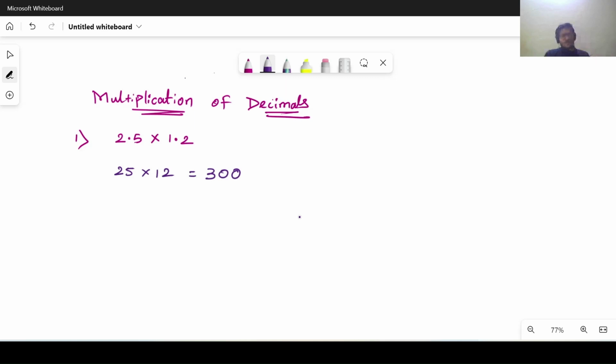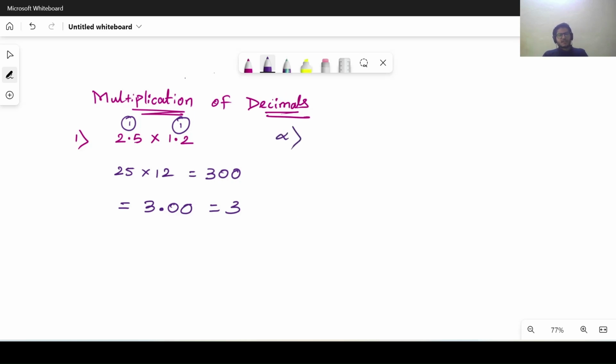So it's very simple, students. First of all, we have to check both the numbers. If you check the first number 2.5, there is one digit after the decimal point. And if you look at the second number, which is 1.2, again there is one digit after the decimal point. If we total the number of digits after the decimal point in the question, there are two digits. So we can conclude that in the final answer, there will be two digits after the decimal point. So the position of the decimal point will be just after 3, which is 3.00, which is eventually 3 only. Now you must be thinking this was easy, so yeah, it was pretty easy.